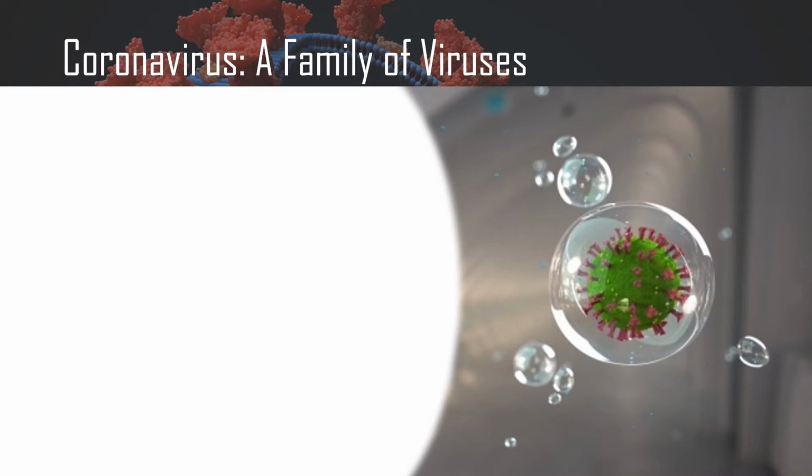Viruses and the diseases that they cause often have different names. For example, HIV is the virus that causes AIDS. Now, people often know the name of a disease, but not the name of the virus that causes it. So the familiar term coronavirus, or coronavirus disease, or COVID-19 that we can't seem to get away from is the name of the disease, and the name of the virus, which is actually the causative agent of that particular disease.